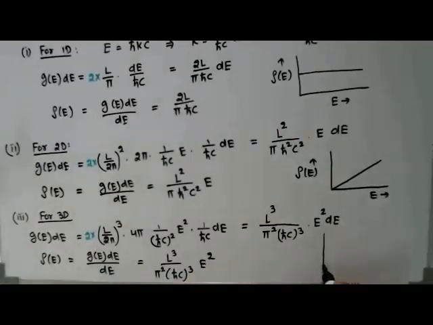And when you plot this function, so when you plot rho E versus E, then this is going to be a parabola like this way. Is this clear now? Yes, sir. So you can see that this is a very simple procedure to calculate the density of state. अभी हम लोगों ने cover किया है for the non-relativistic electron and also for the relativistic electrons. So can we go for the next question then?